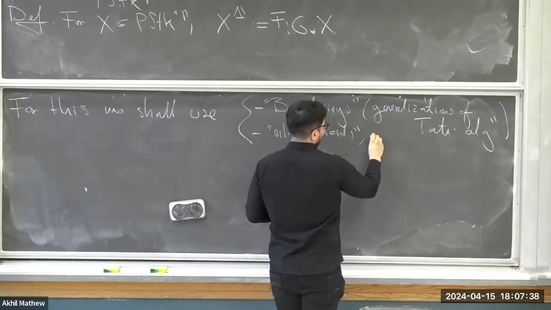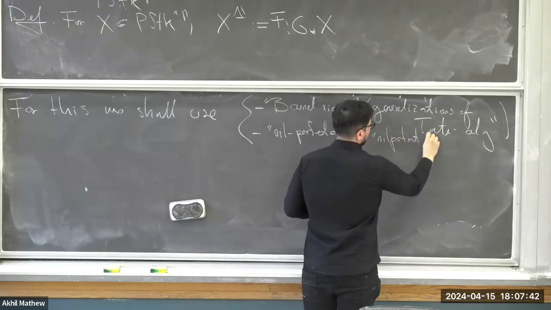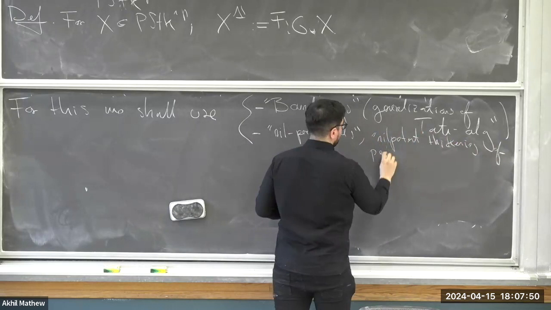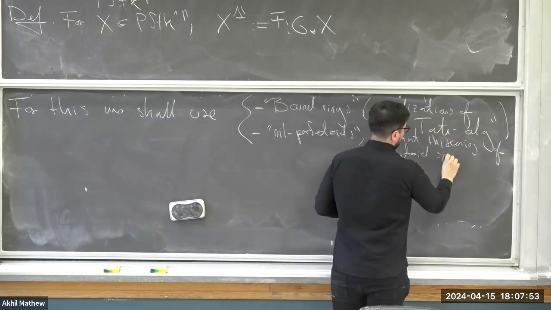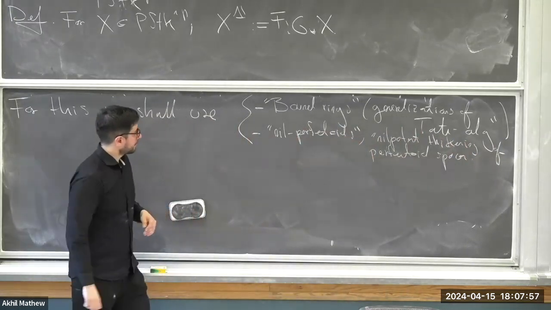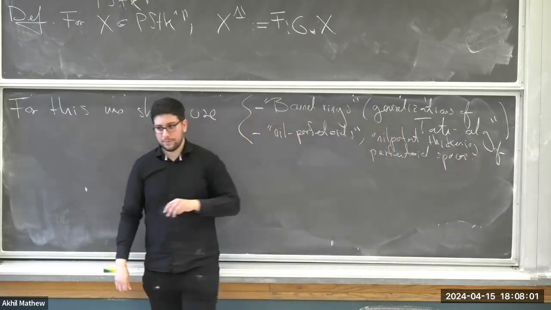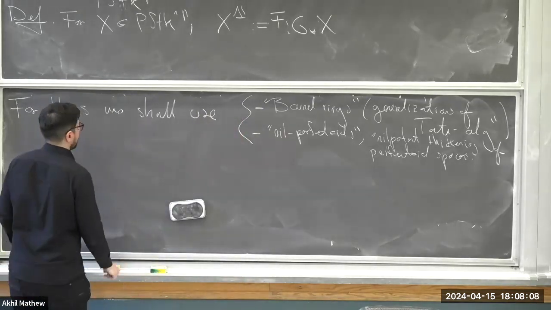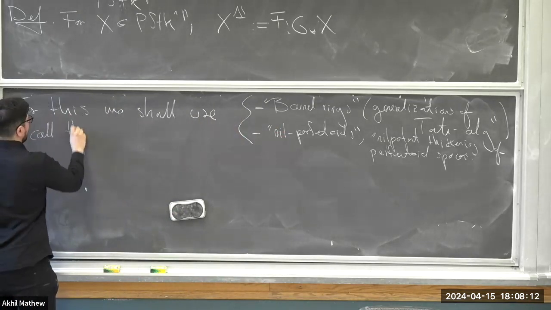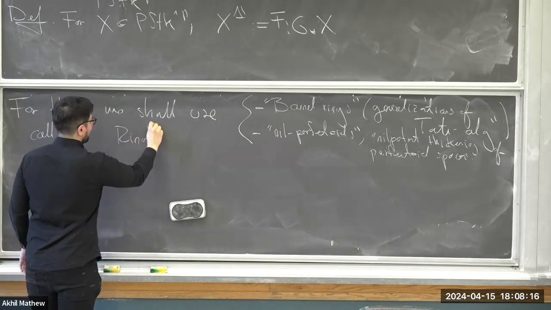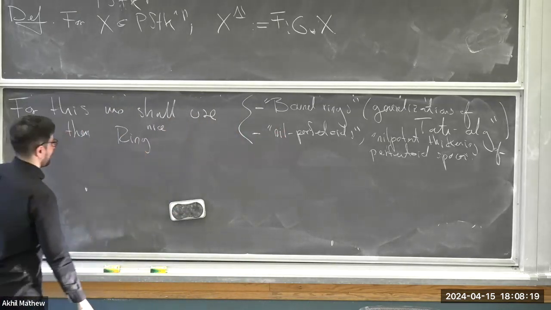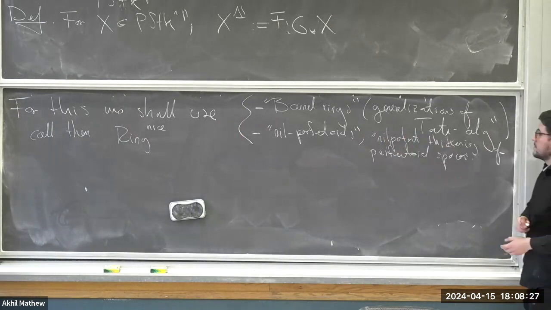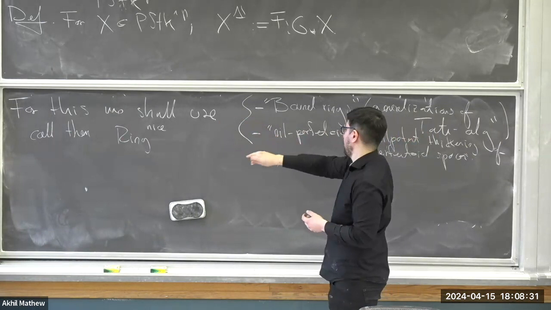Morally speaking, these are some kind of important elements, like perfectoid spaces. You can say a bit more than that, but it's not part of the technical discussion. So let me call these rings nice rings. And once we have these rings, it could be both of them depending on what you do. And for the prismatization, maybe the second one is better.